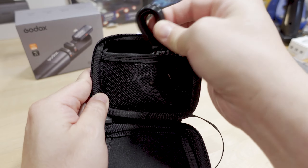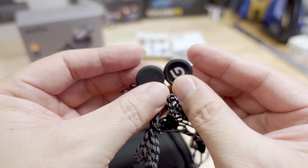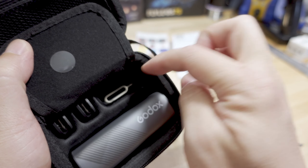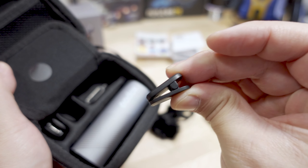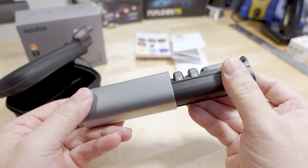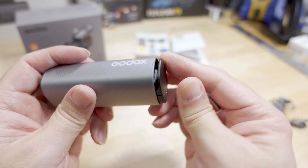We got some cables here — a USB-C cable, probably for charging. Got what looks like a neck lanyard, and it looks like there are two of them for each transmitter, because these are going to be magnetic. We got your case here inside with a couple of wind muffs, a little pin tool, and a couple of magnetic clips. If you want to clip the transmitter to something instead of using the included magnet, you can do that. Inside the case — it looks like it's a charging case with USB-C. Everything kind of snaps into place — turns it off, turns it on, and it opens like a little drawer.